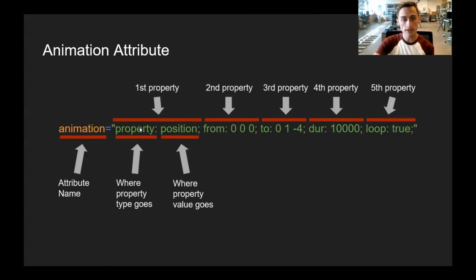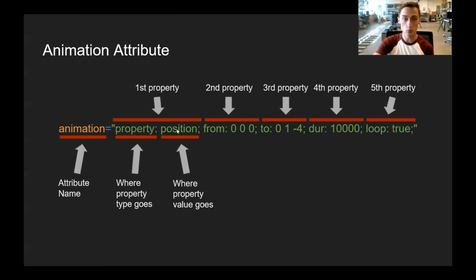The property name goes on the left side of the colon. In this case, we're changing the property, and then after the colon and before the semicolon, you have the property value.